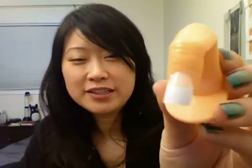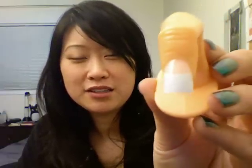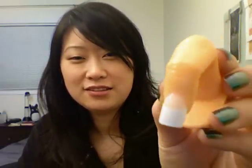I think these things are so creepy. But yeah, then the nail just fits right in there. And I mean, it doesn't look too bad right now, but look at that. It's got an ugly seam down the middle and the wrinkles, and it's just, ew. Unless I really want to do just one nail, I will probably use this. I don't really want to, although it holds the nail really nicely, but they're kind of creepy, I think.